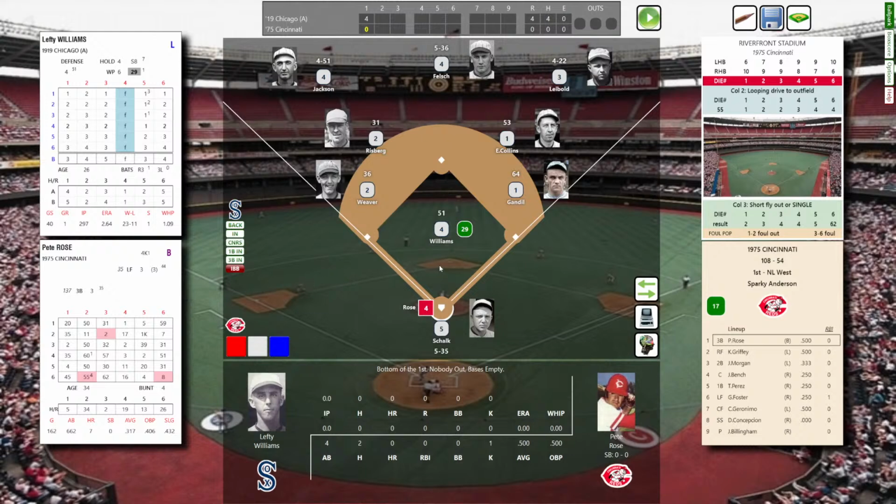So Lefty Williams, 23-11 in 1919 with a save, 2.64 ERA. He is a left-handed hurler. He bats righty, though. 4 defensive range on the mound, 51 error. Not bad at all. Behind the plate, Ray Schalk is a 5. You want the higher number for the catcher. 5 arm, 35 error. At first, Chick Gandil, excellent. 1 range, which is outstanding. 64 error. He can only draw an error on a roll of 66.